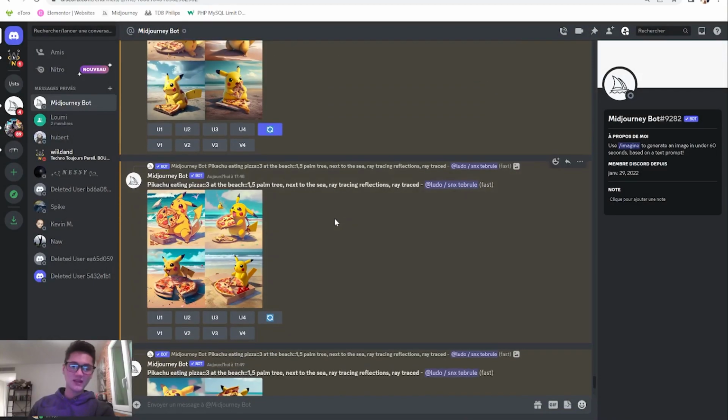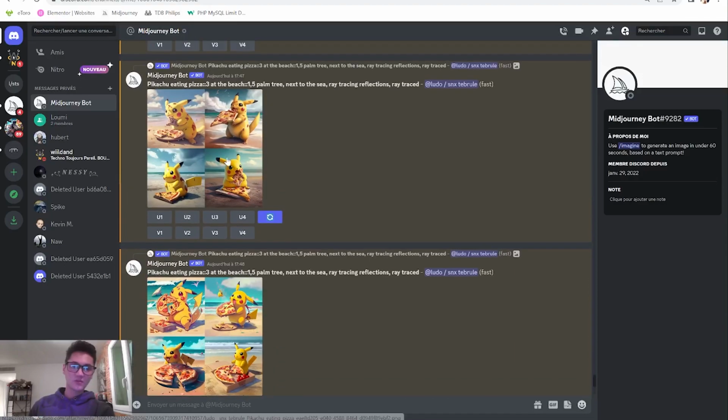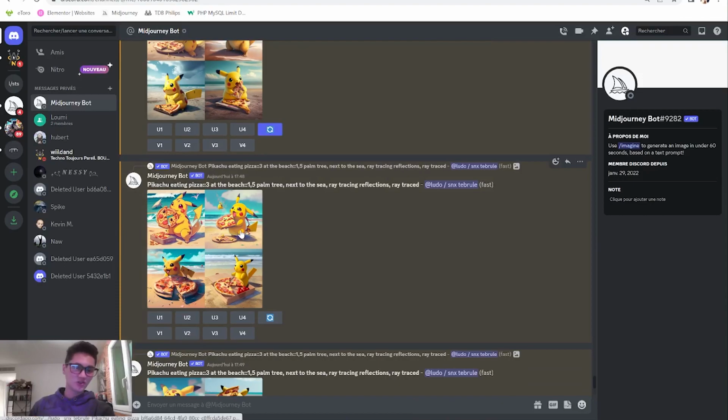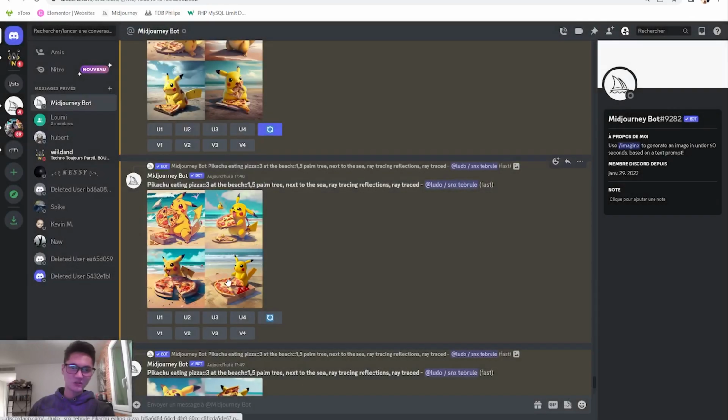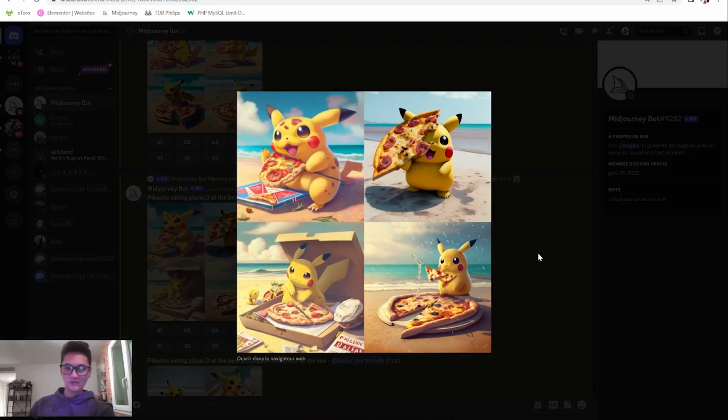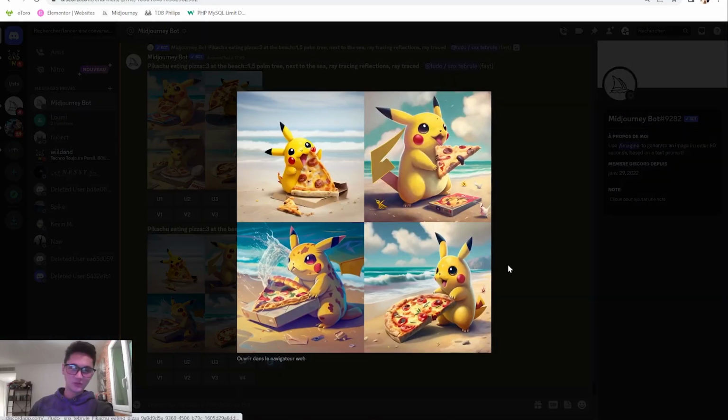I should have added that with remix mode, which means that once I got a Pikachu that's really looking good eating his pizza as an illustration, I should have moved on and then added the ray tracing reflections and so on. So as you can see, there are some errors, but you can still use those images as inspiration or as a starting point in Photoshop.